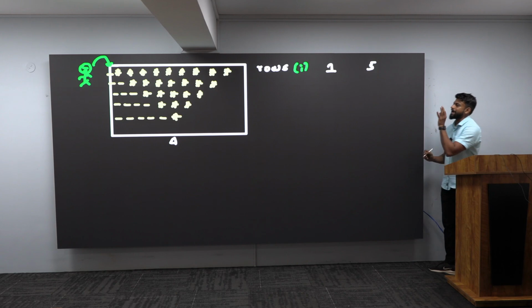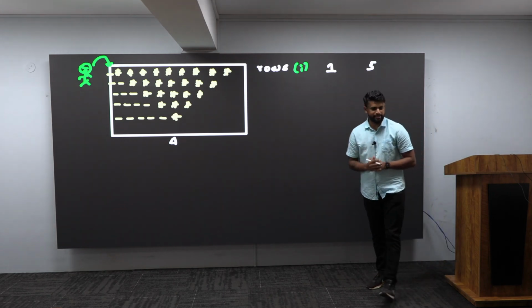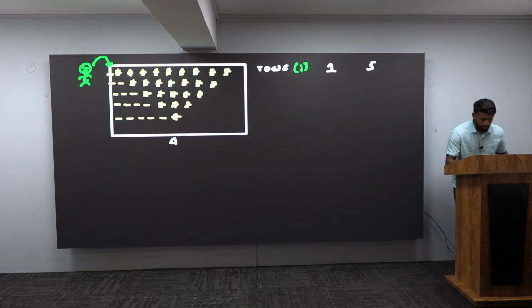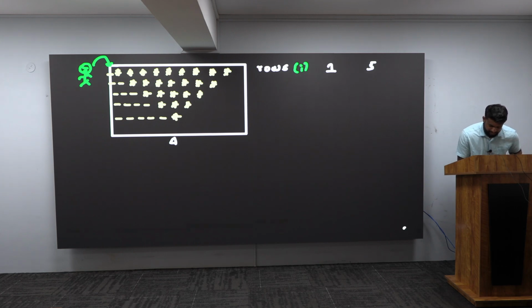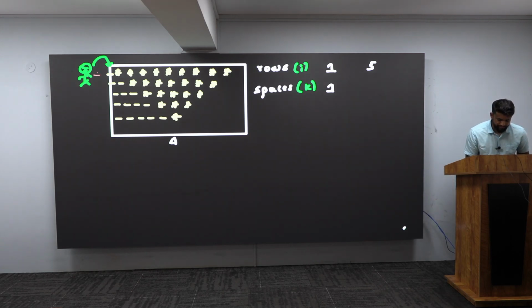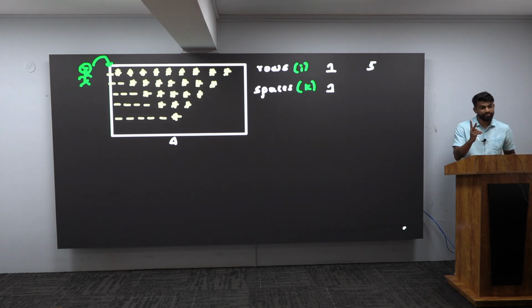Followed by, when I'm entering inside the row, who will welcome me next? The spaces will welcome me. So I will tell it here. 100% the spaces will welcome me. To take care of spaces, I have Mr. K. Initial number of spaces in each row: 1. Very good. Maximum number of spaces: if you notice, in the first row, 1 space. Second row, 2 spaces. Third row, 3 spaces. So 100%, is it not different?